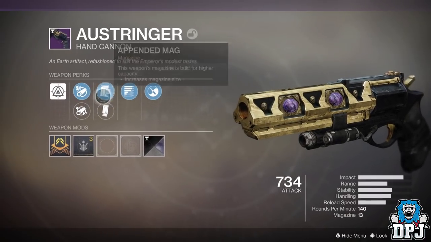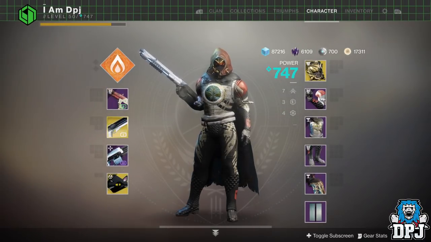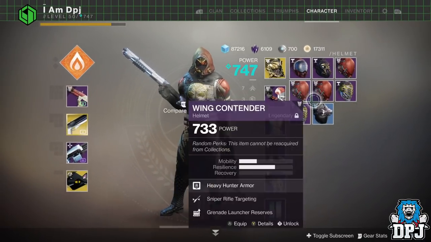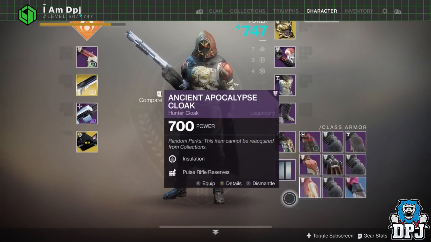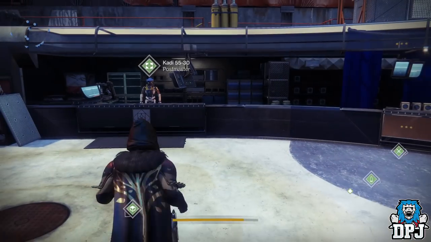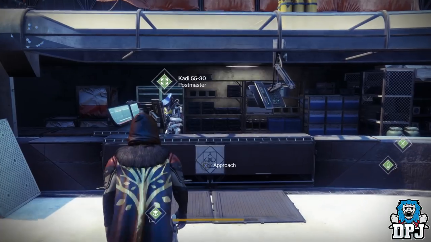What is going on? This ain't looking good, people. I'm probably going to have to go and farm the Menagerie a bit more. I don't even know what I've got here. Get rid of all that rubbish. I hate the glow. Okay, so Postmaster, please be nice to me.